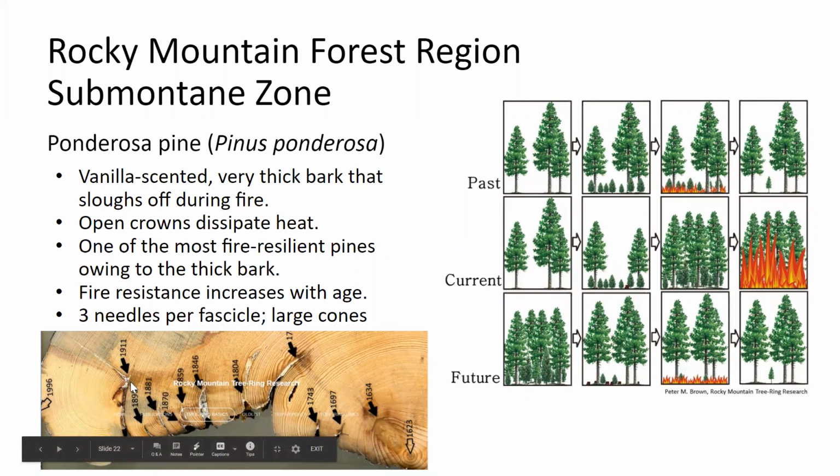You can see this is a section of very old ponderosa pine, and you can see the regular fire intervals that are reflected in the tree rings. So this is part of the Rocky Mountain tree ring research. And I just think this is so interesting to see, the interval of fire that was fairly frequent, right? And then starting after colonial settlement, when the Forest Service got established in the early 1900s, fires were suppressed, which was seen to damage the resource. And as a result, we have this long interval with no fire.